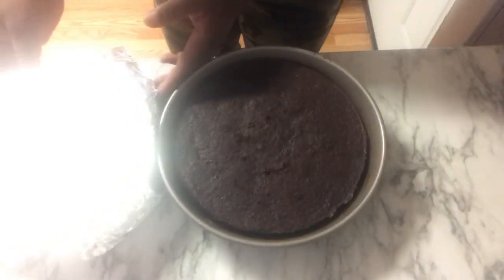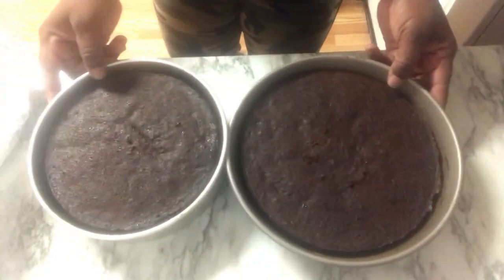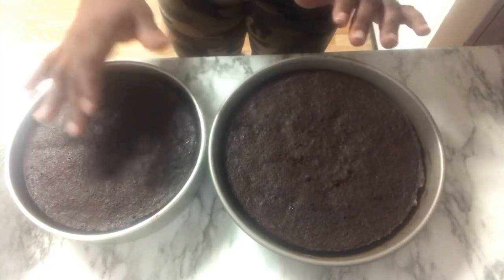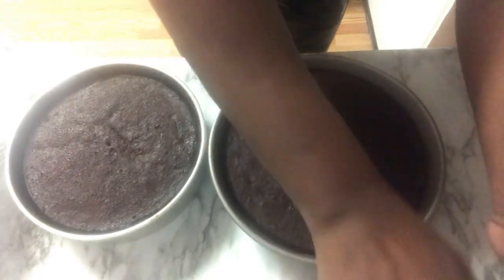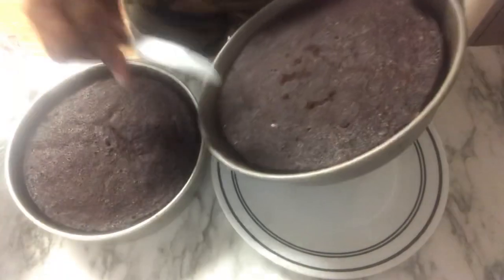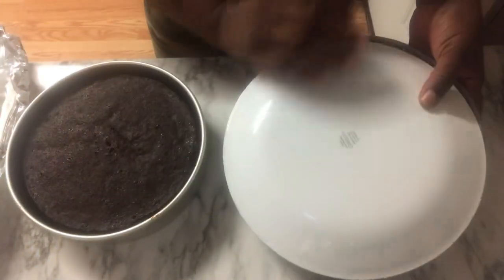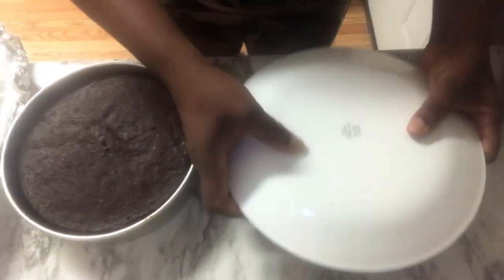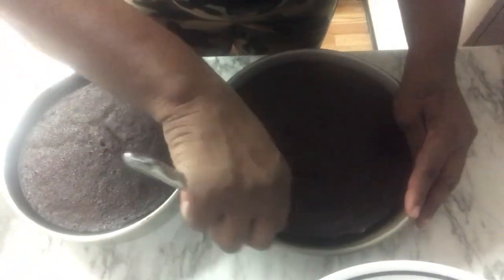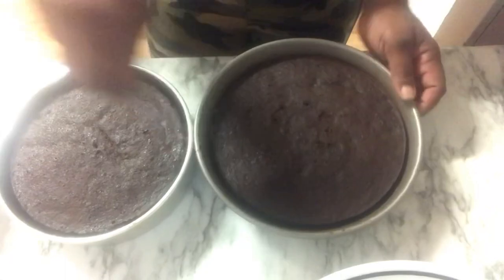All right. So now this is what it's looking like. Nice and moist. It feels moist. It smells nice. And I know it's going to taste nice when I taste it. Right after I do this, just take it out and transfer it onto a plate so I can display it and show you guys what I've done. So just flip it over like that. And if it has some resistance coming out, just use a bread knife or butter knife and kind of pry it from the corner and do the process again.